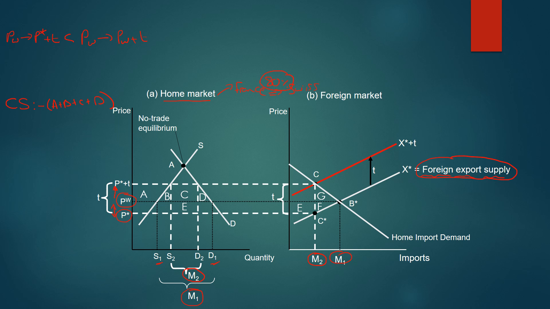What about producer surplus in the domestic market? So we're not talking about producers in Switzerland. We're talking about the producers of this cheese in France. Well, they were supplying S1 in the domestic economy. Now they're supplying S2 and they can charge P star plus T because that's the price that the Swiss are now charging when they include the tariff. So the domestic producers actually get an increase in producer surplus A.